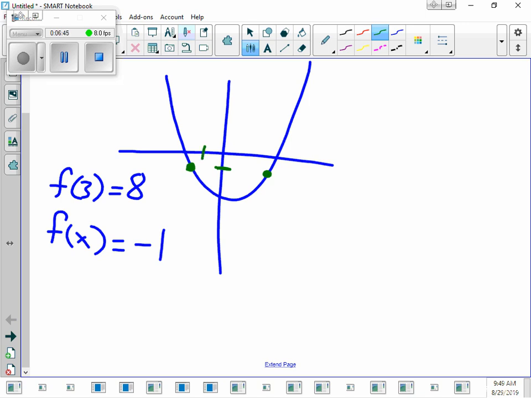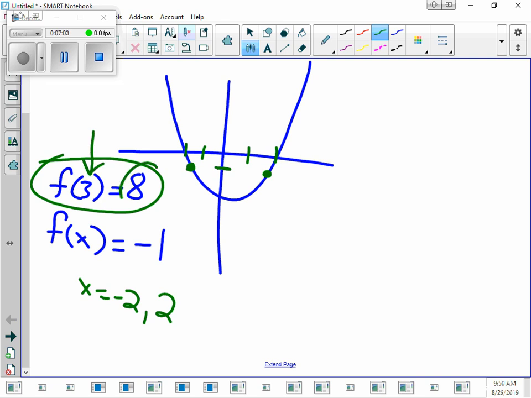So that would be x equals -2 and +2. So you have to be careful when you do these. This problem was asking, if I plug 3 in for x, what is the y value that's associated with that? The next problem asks, if y is -1, which x values create that number? And in a parabola, there are going to be two answers most of the time. Does that make sense?